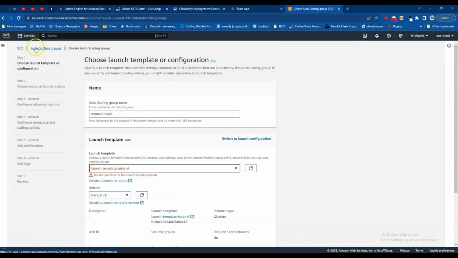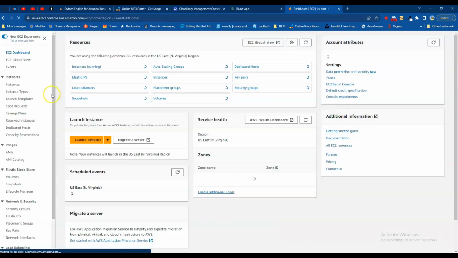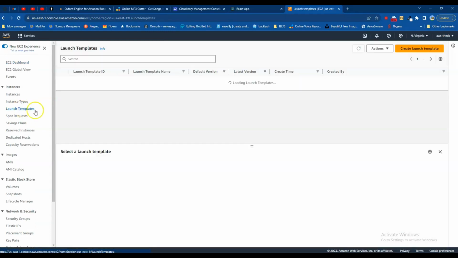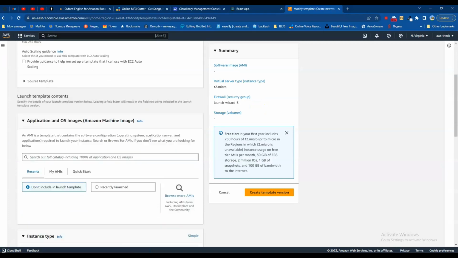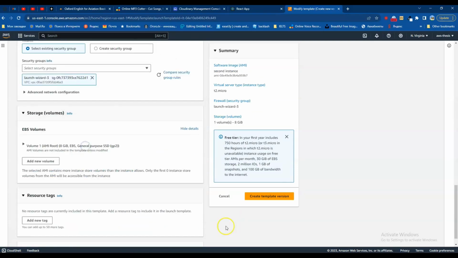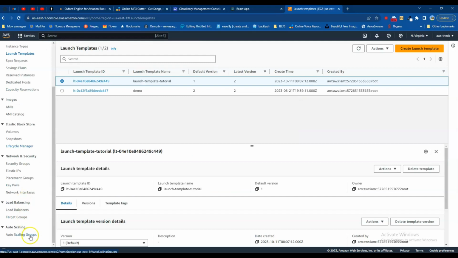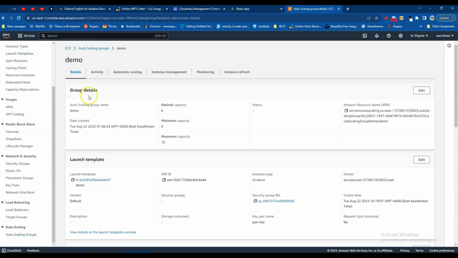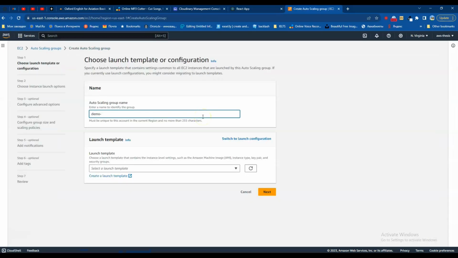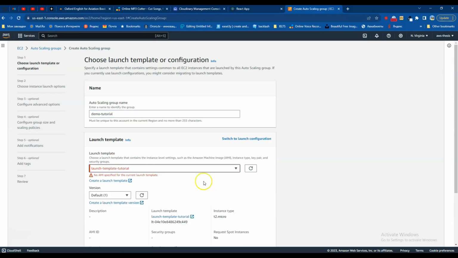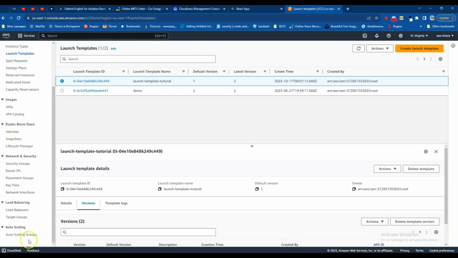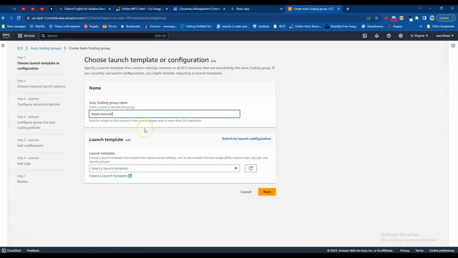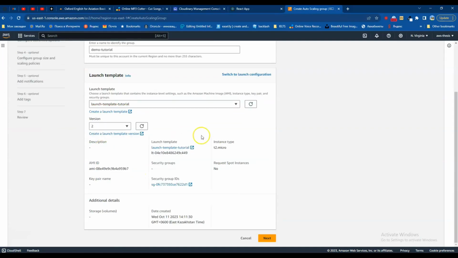Okay, let's go to launch template and try to modify. Probably we missed something, the AMI. Okay, let's go back to autoscaling group. Here, demo tutorial. Okay, let's update. Let's choose version 2, and let's go back to autoscaling group. Why is that? Okay, yeah.